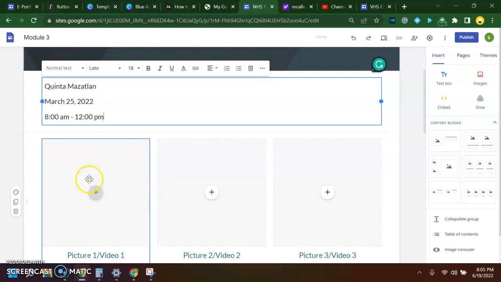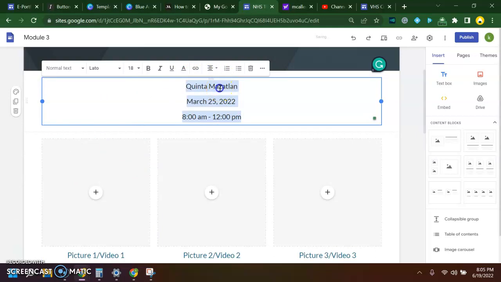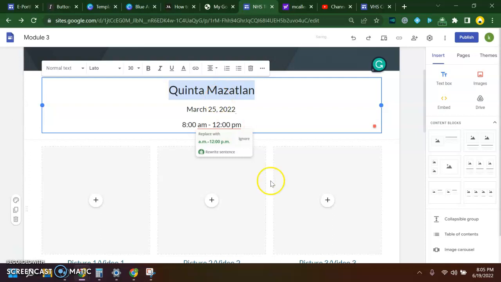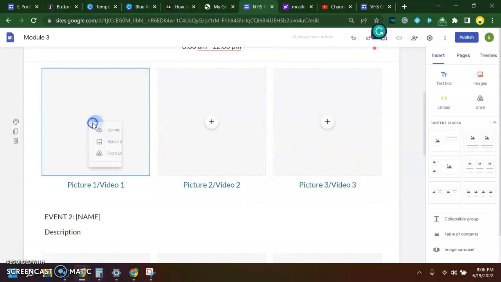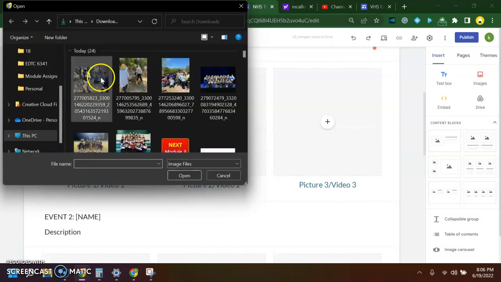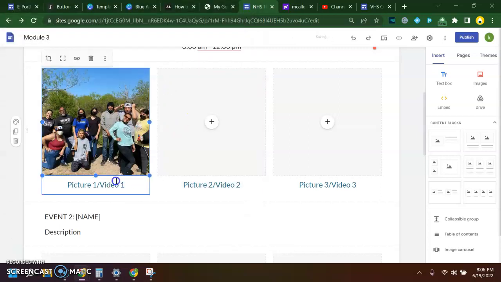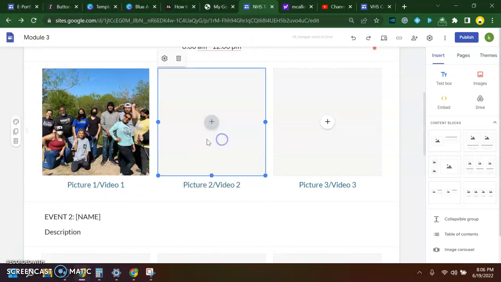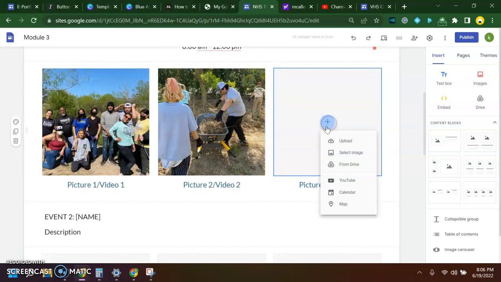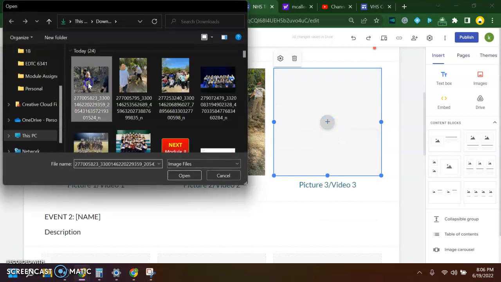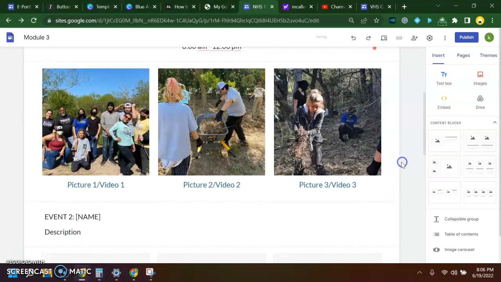And then you can just upload here. You can change this and make it to the center, make the title bigger. I mean, play around with the settings so that it can look how you want it to look. And from here, you can upload either a video or a picture. So I'm just gonna click here and I'm gonna upload, you know what, a group picture here. I have 2 other pictures to support that I was there. See, I was cleaning up there, and maybe one more that I was picking up trash here.